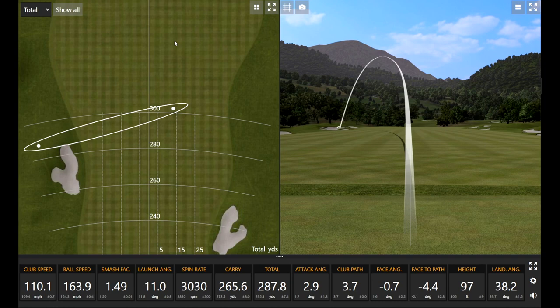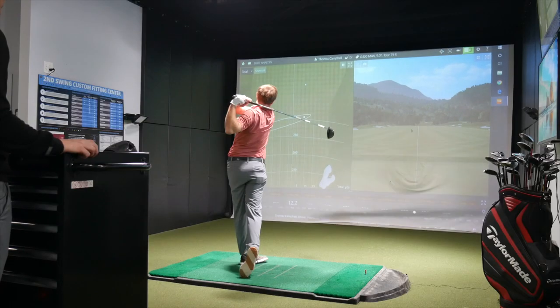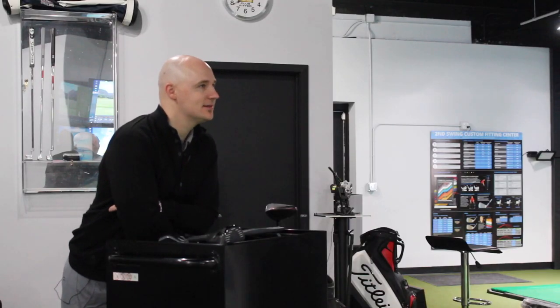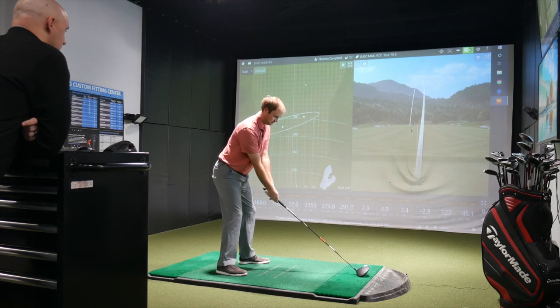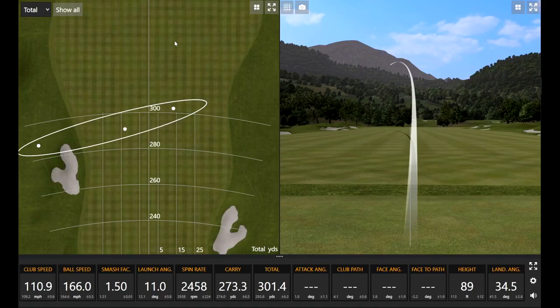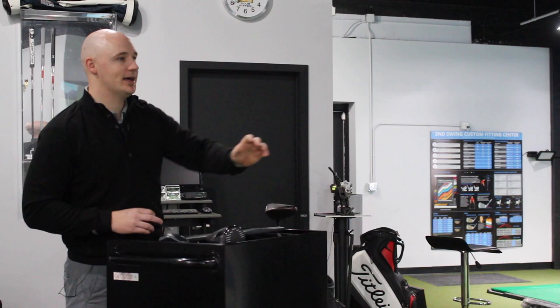That was definitely an early morning golf swing there. Sometimes one of those first couple holes can be a dogleg left — you might have gotten away with it. At least it didn't go right. In a standard setting, the G400 Max is definitely draw friendly. It's not a draw bias head by any means, but it's a head that most golfers can turn over pretty easily. Let's jump that LS Tech into the mix and see how the data and numbers change.